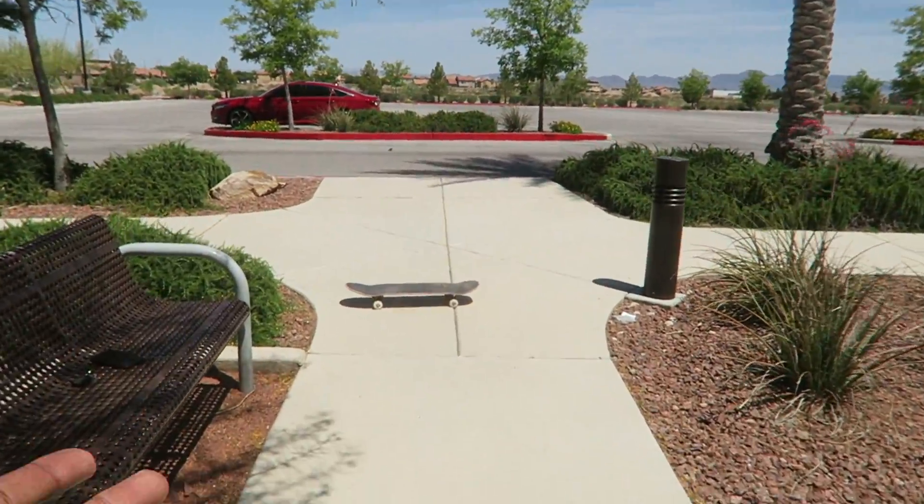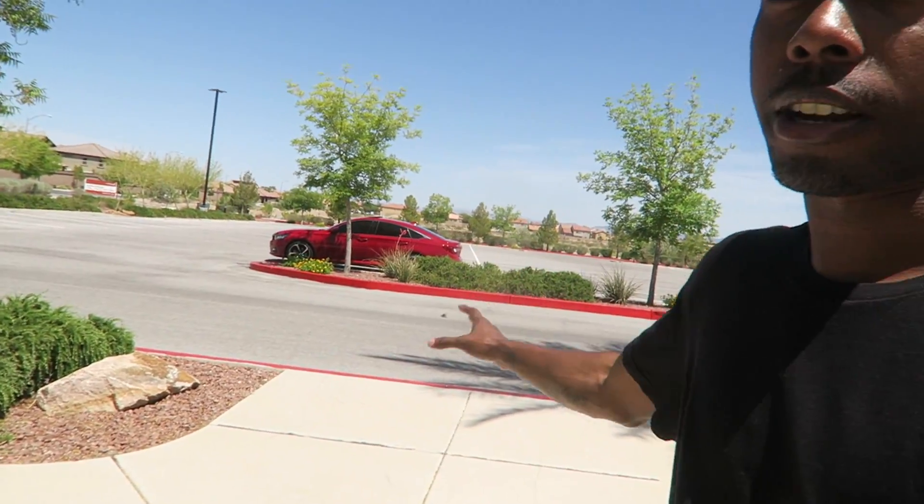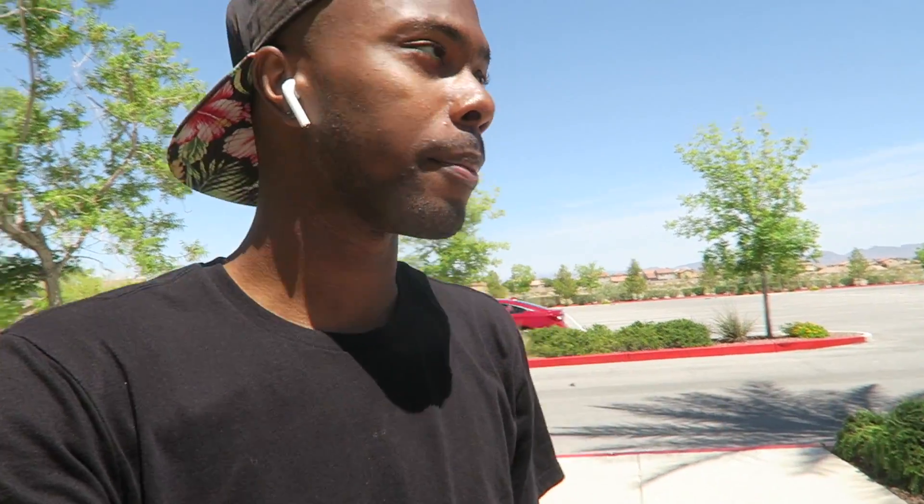Hopefully this helped, guys. One thing I'll say: don't try this on flat — try doing it up a curb. That might actually help you out a lot because you're gonna be more focused on getting onto the curb, which will probably make it easier. Go out there, try to get your kickflip higher, do it up a curb, get a good pop, get a good flick, jump higher than your normal kickflip.